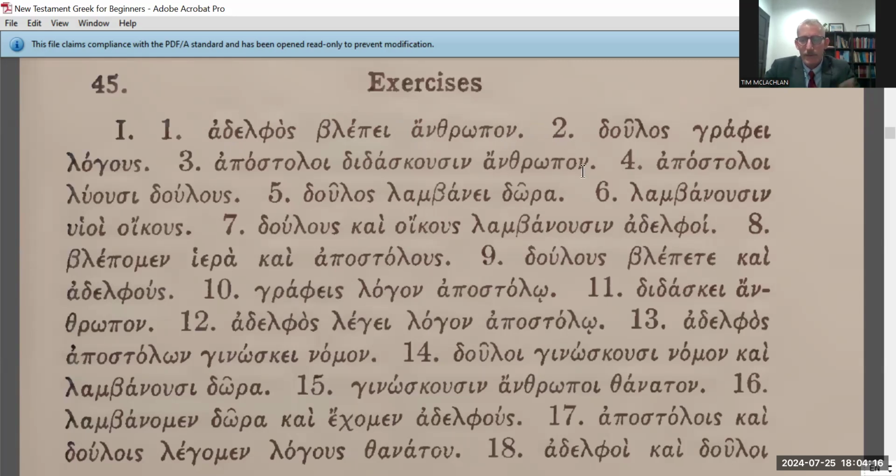I did this last time, but again, you need the repetition. So we'll just go through these up until number 10, where I had you start for your homework, but I might do another couple here just to help out. The same thing here, doulos, it's a servant. We see the omicron sigma. Okay, so that tells us quite clearly this is the subject, a servant or a slave.